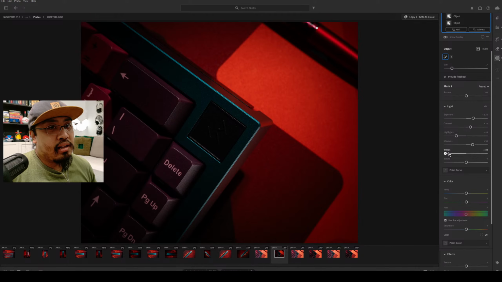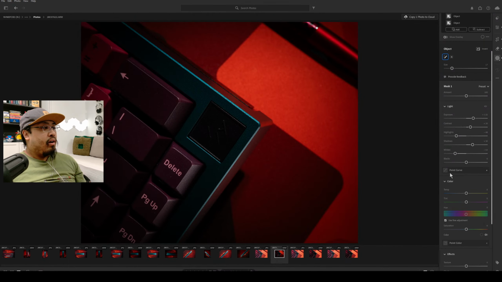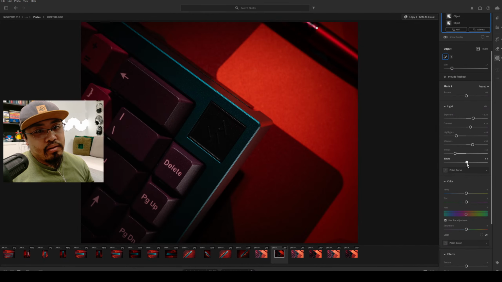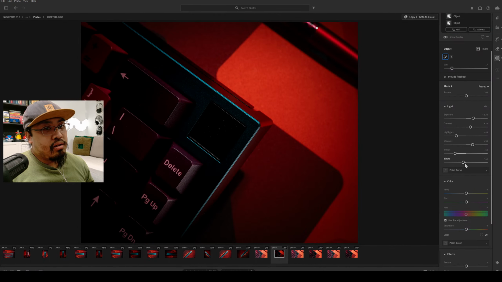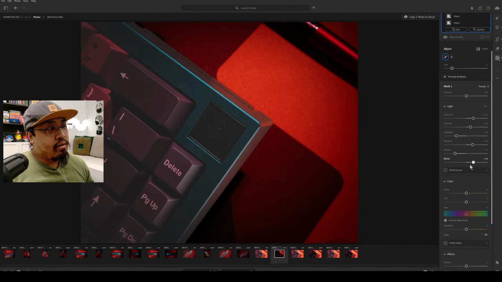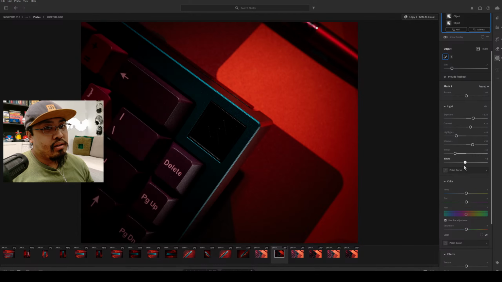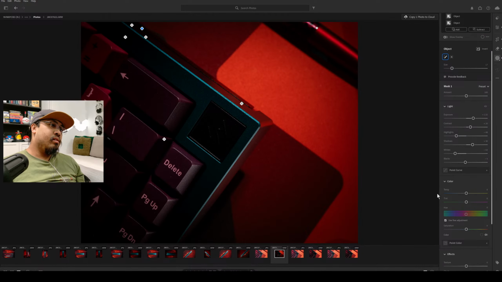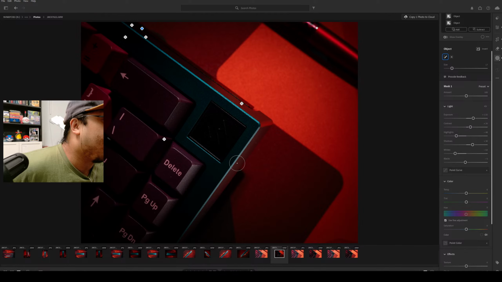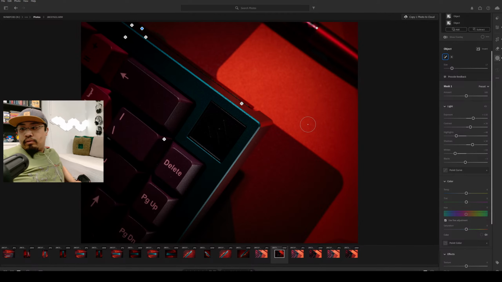Around here looks good. The blacks, no. Can we make it brighter? No, we just make it weird and hazy. -5. Yeah, I think this is good. Jesus Christ. I keep dropping things.